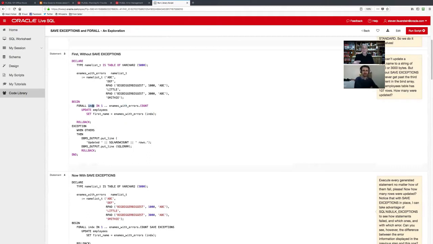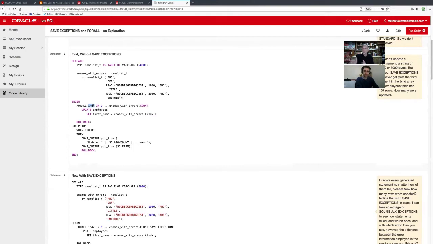And what this does is tell the PL/SQL engine, when it sees FORALL instead of a for loop, so let's say there are 1,000 elements in that array. It basically pre-creates 1,000 different update statements, passes them over to the SQL engine with one context switch. Over on the SQL engine, it then unpacks that delivery, actually a single statement with 1,000 bind variable values. And then it runs through all those different updates.